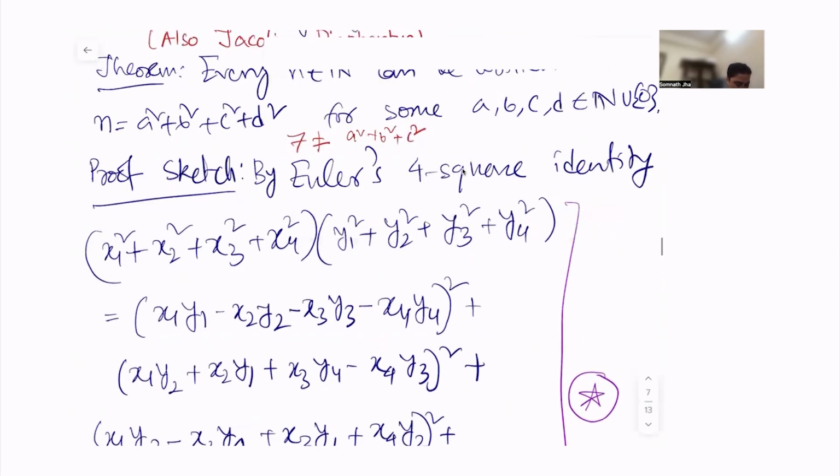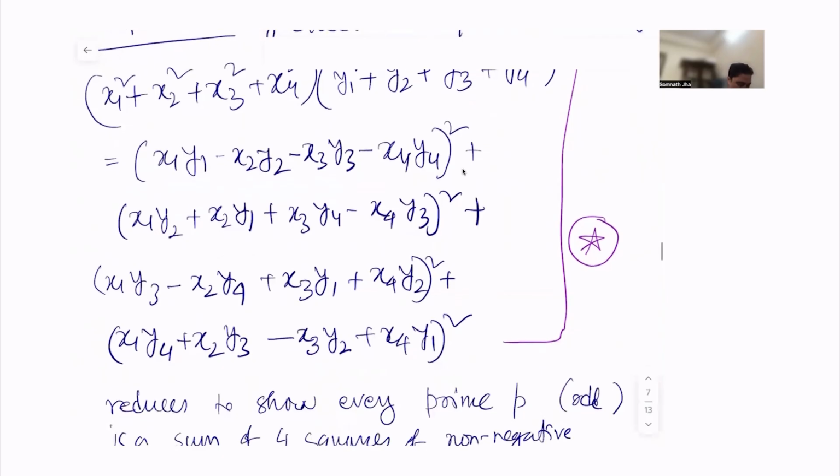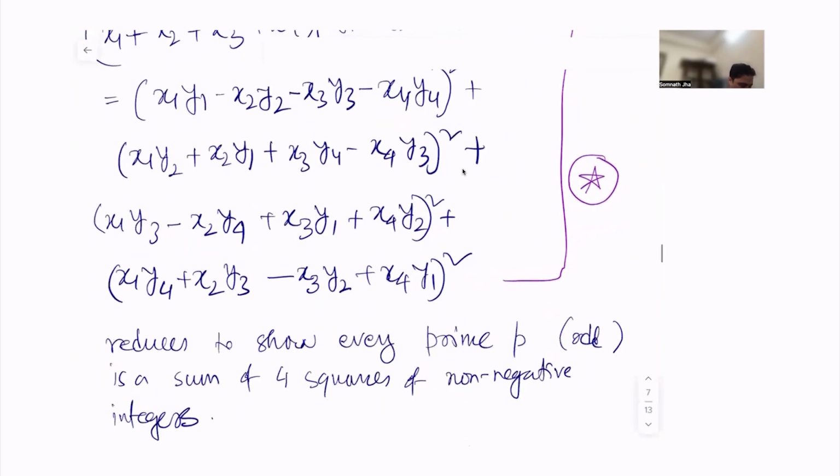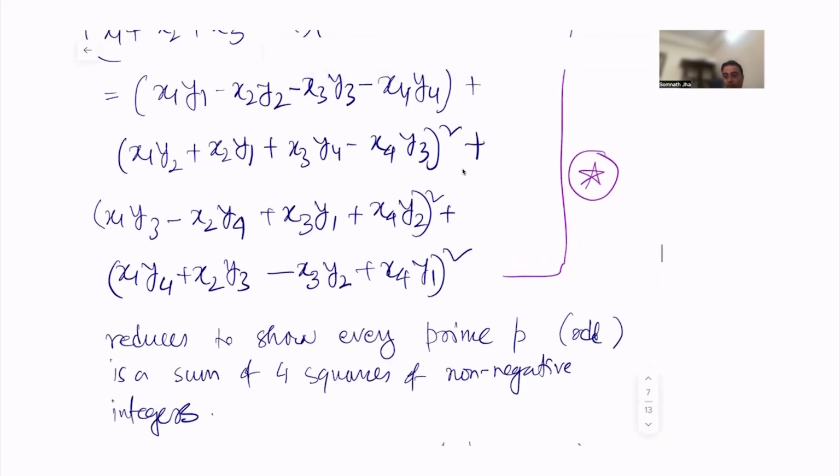So if you have this identity, then it reduces to showing that every prime p is a sum of at most four squares. Write the prime factorization of an integer, and look at the square free part. You have to express it as a sum of four squares. Then the integer itself is a sum of four squares, and that square free part is a product of primes. For example, if it is 2, then it is 1 square plus 1 square. If it is 1 mod 4, then it is already a square plus b square plus 0 square plus 0 square. But it could be 3 mod 4 like 7, and then you really need 4 squares.